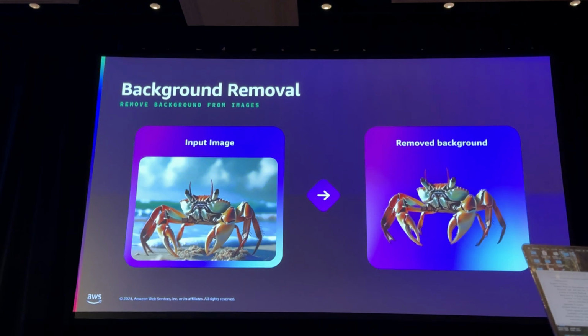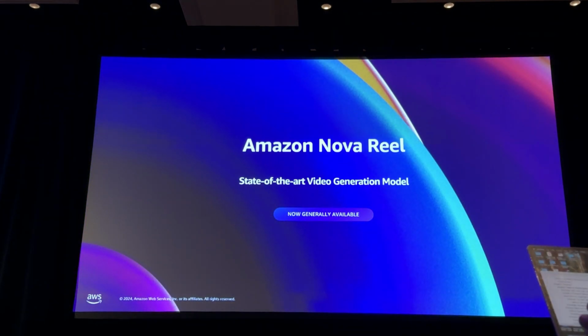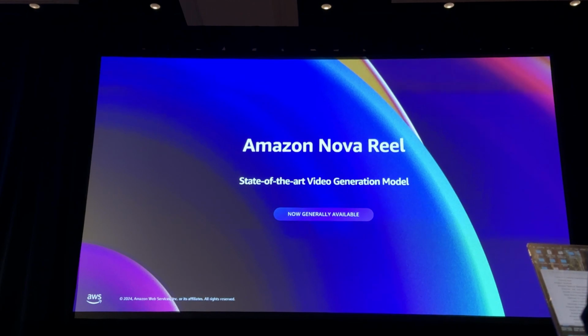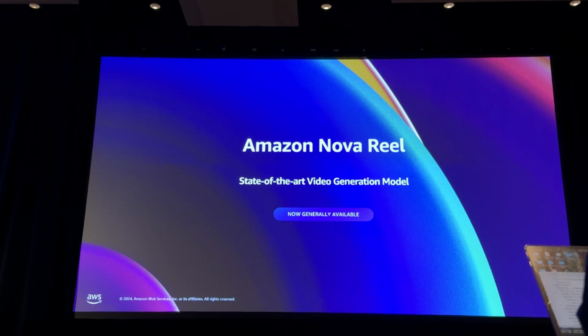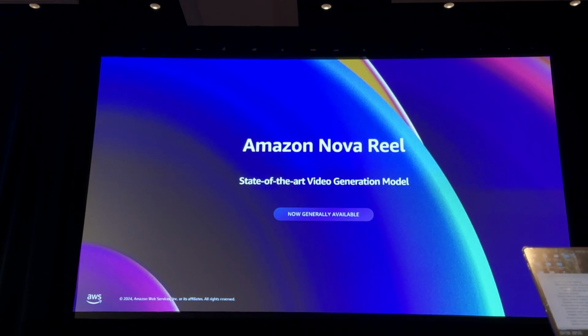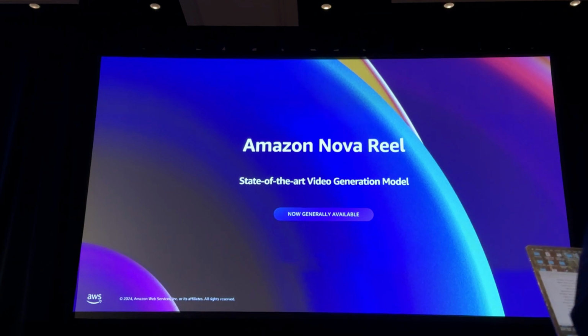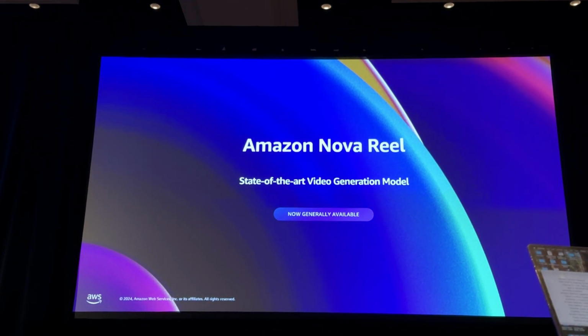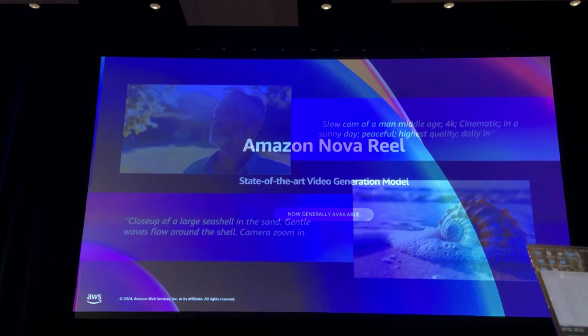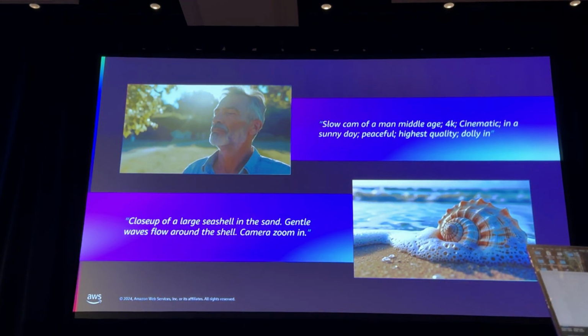With that, I'm gonna hand it over to Ashwin to talk about Nova Reel. Thanks, Rohit. So, as Rohit mentioned, we launched Amazon Nova Canvas yesterday in Andy's keynote. And building upon Amazon Nova Canvas, we also built a state-of-the-art text-to-video model, which we've been calling Amazon Nova Reel. So I'll talk a little bit about the Nova Reel model.